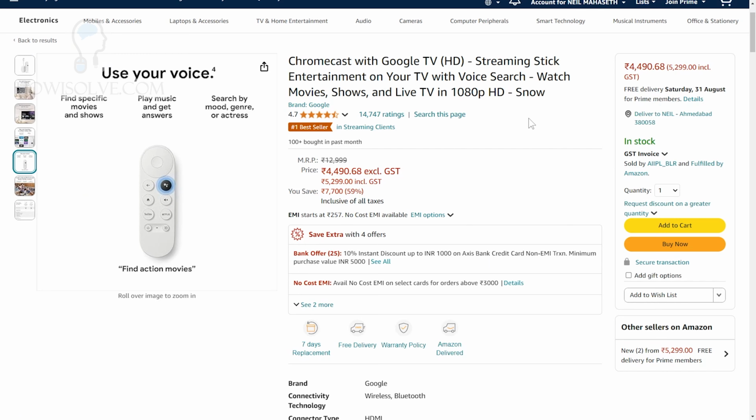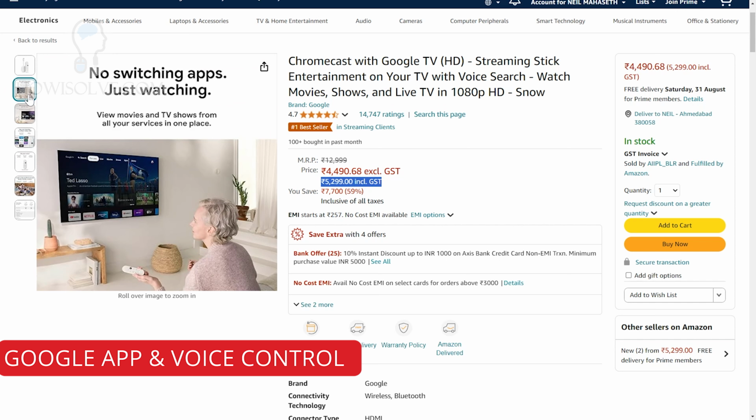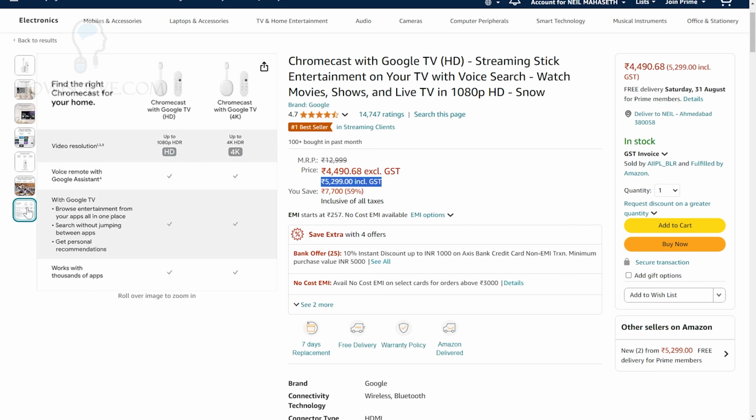The best thing about the Chromecast that I loved is the native support of the Google apps that it has. So because Chromecast is a Google device, basically all the Google apps from Google Photos to Google Drive, everything has got native cast support, and that provides a very flawless compatibility with all my Android apps. So that is one thing that I loved about the Google Chromecast.